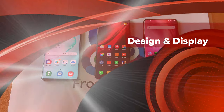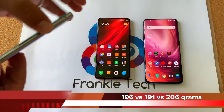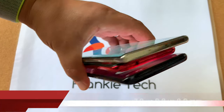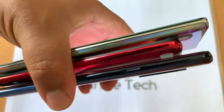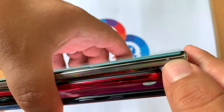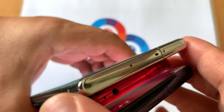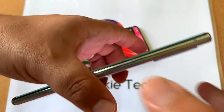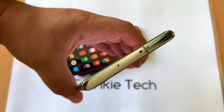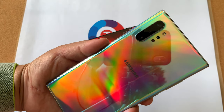Talking about design: 196 grams, 191, and 206. All these phones are pretty hefty, but the Galaxy Note 10 Plus is definitely the thinnest at 7.9 millimeters versus 8.8 for these two. All these phones are very well made, but there's just something about that edge on the Galaxy Note 10 Plus — it is one of the most beautiful edges on a phone. I've never seen glass seamlessly go to an edge as well. These two are much more standard in their design. The Galaxy Note 10 Plus has a level of fit and finish which is unparalleled — not just compared to other Android phones, but even compared to the iPhone.